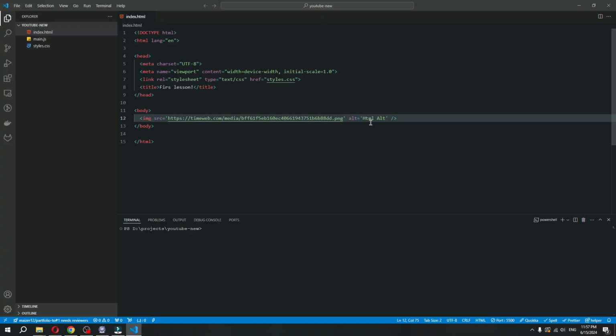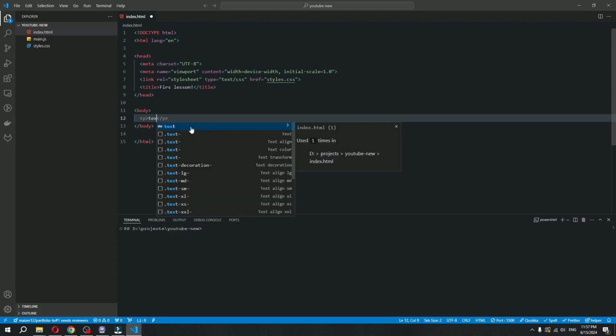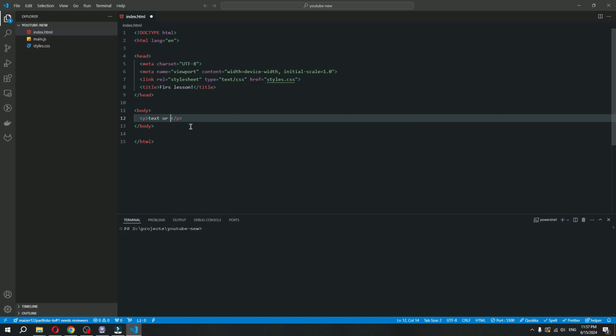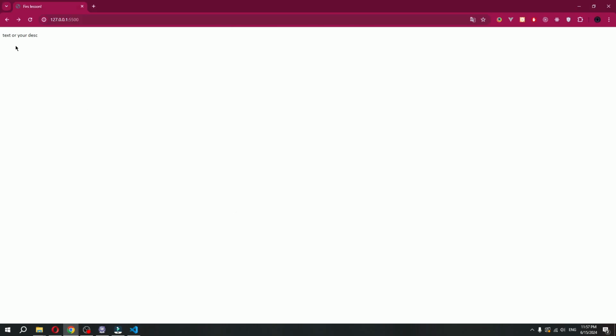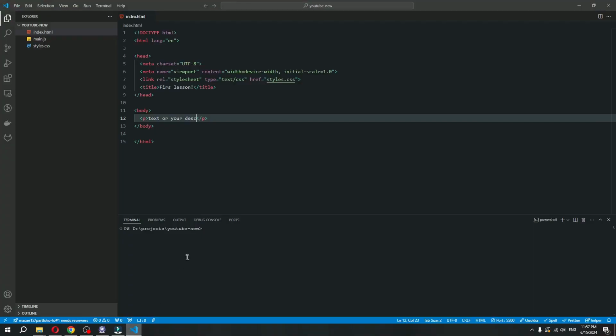The p tag is used to create a paragraph. We can add text inside this tag and it will be displayed as a block of text in the browser window. Paragraphs are essential for organized content and making it readable. Unlike headings, you can use multiple p tags on a single page to structure your text effectively.